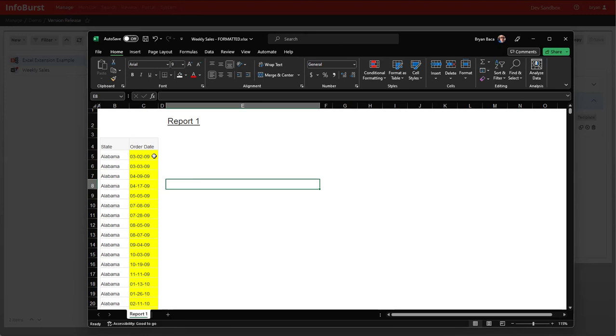So the workflow is the document is refreshed, it is exported by the reporting platform. InfoBurst then takes that Excel, applies the extension that you've configured, and the result is what you see on your screen. Just as a reminder, you can leverage multiple extensions in a single delivery. So you might have an Excel file where you want to add a column level filter, do data autofit on the column, add a number format. You can mix and match the extensions to achieve the desired Excel output.